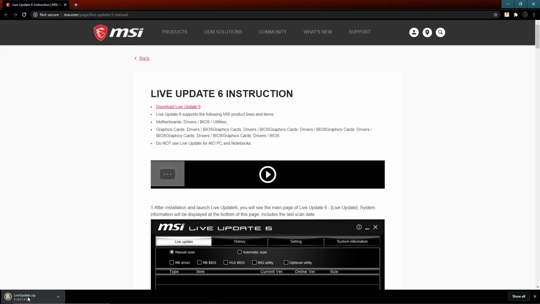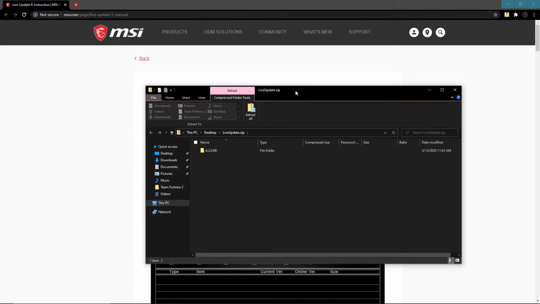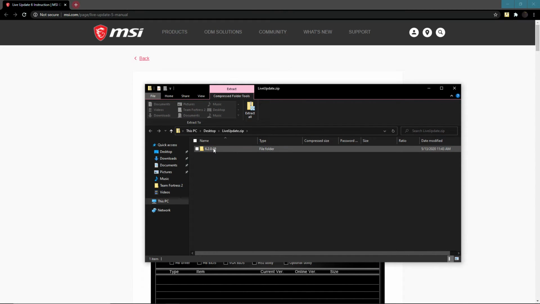You launch it, right, from your taskbar. Not your taskbar, your downloads bar. You launch it, it's going to chug a little bit, since it is a fresh install. See, here's the folder containing the current version. Yours might say a different number if you're doing this in the future. Open that, live update 6.